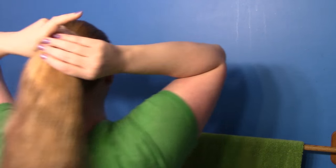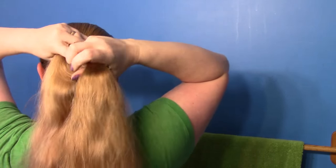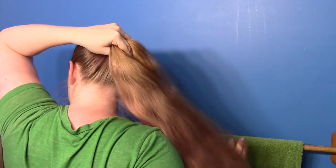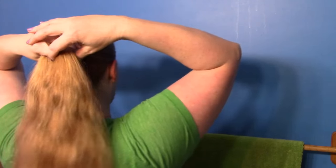Let's hope I can do this without having to stop and consult my own tutorial again. Ponytail — I'm going to split this in two. This one is one of those that seems a little complicated, like a pain in the tuchus to get done. But once you get it down, it's not difficult.